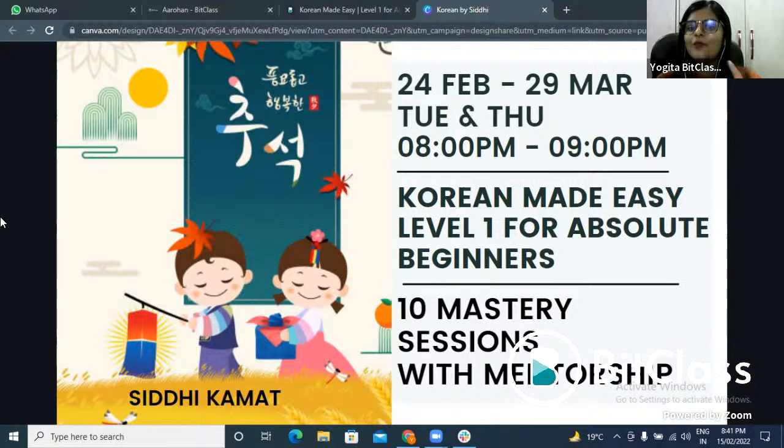In case you have doubt, ma'am will be there to help you out, because you will be getting the next benefit, that is lifetime expert mentorship. Now what does that mean? As I mentioned, Siddhi ma'am is an expert, right? You will be getting her mentorship, her guidance throughout the masterclass, and even after the masterclass is over, she will be in contact with you. In case you have any doubt, she will be there to help you out.